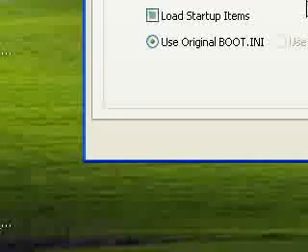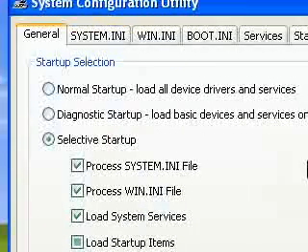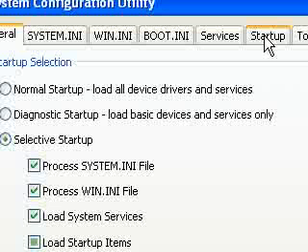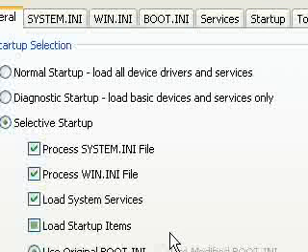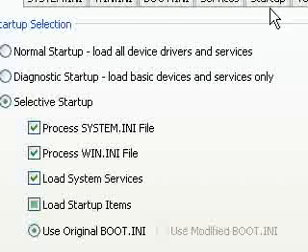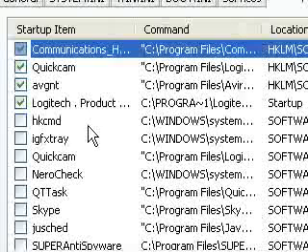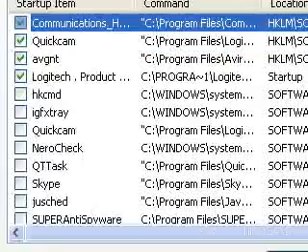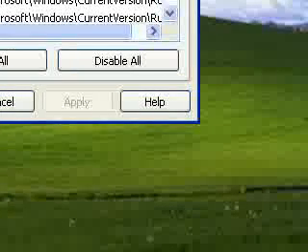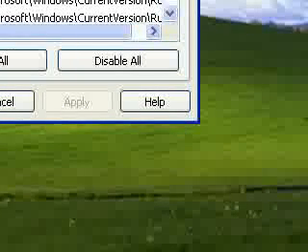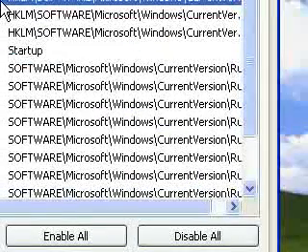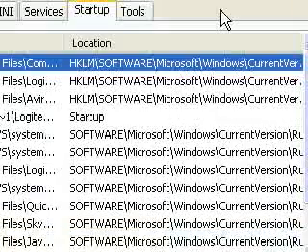Hit OK, and the System Configuration Utility opens up, and you can see they have selective startup, set up so my computer will start up on things that I've selected it to have started up. You can see the Logitech one is there, the Avira spyware program will start up when I start up my computer.